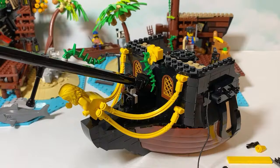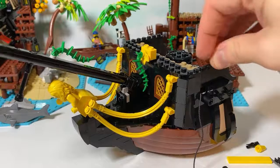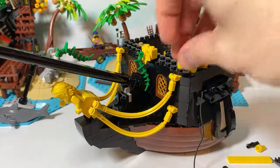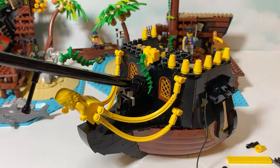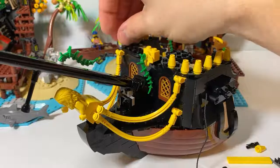Now we have a bunch of little yellow cone pieces. We've got 14 of them, actually. And they just kind of go as decoration right here at the top. Get those on there. I love these. These really go a long way in breaking up all the black that we put into this section.